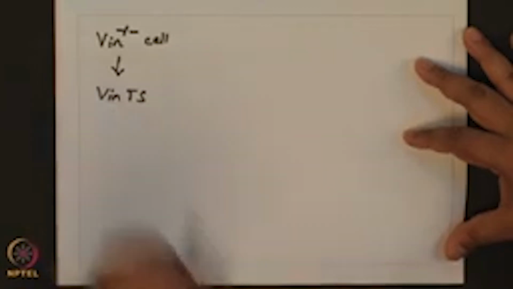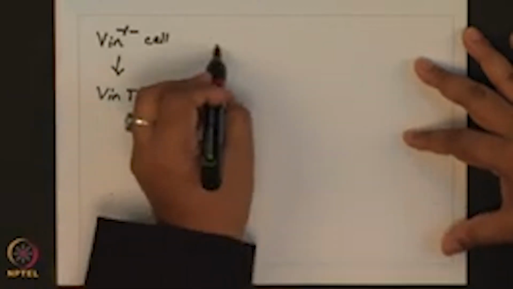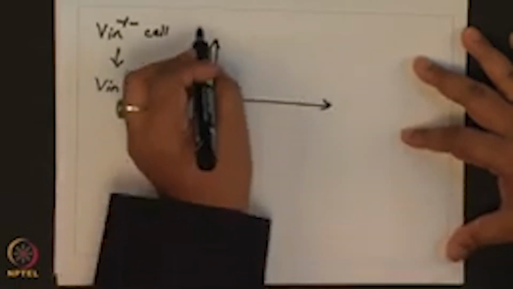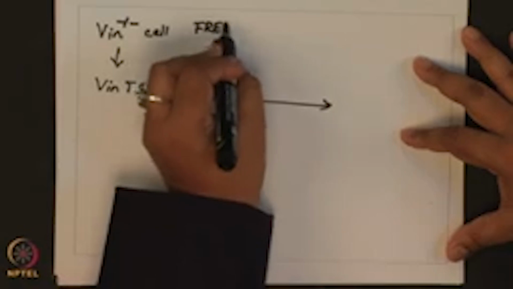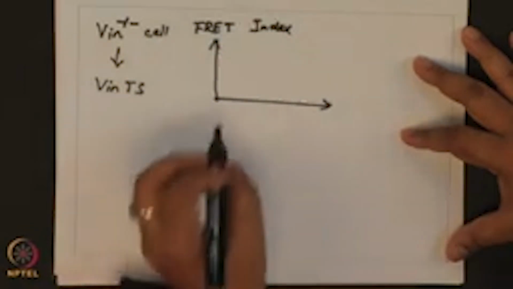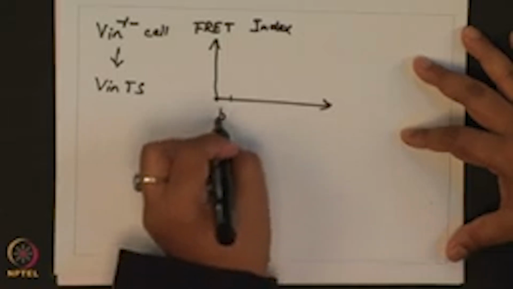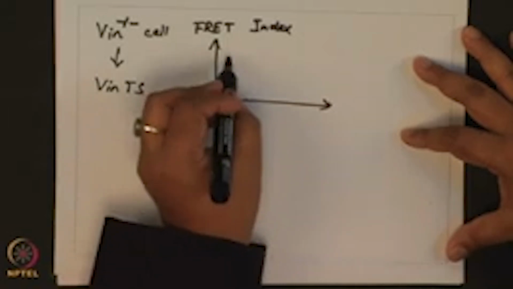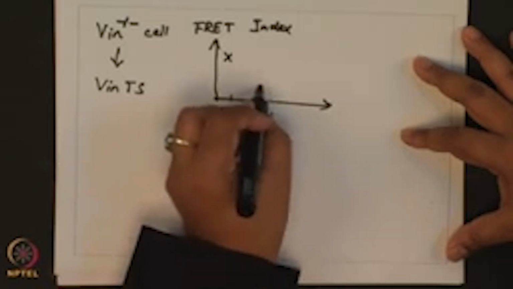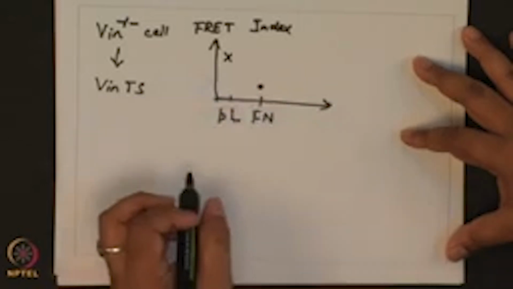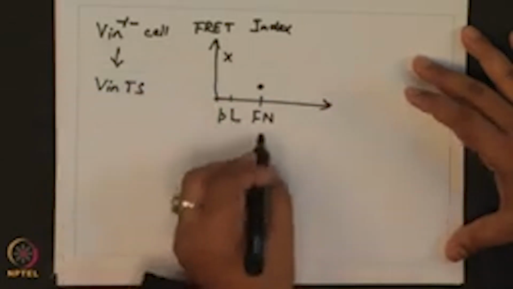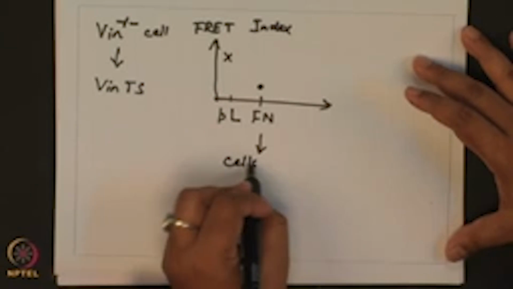Okay. And what they showed was, when they plated these cells, what they were looking at is the FRET index or the FRET efficiency. Okay. So, when cells were plated on polylysine, whatever be the FRET index, when they plated it on fibronectin, the FRET index dropped. Okay. So, this was one of the big things. So, on fibronectin the cells were spread.